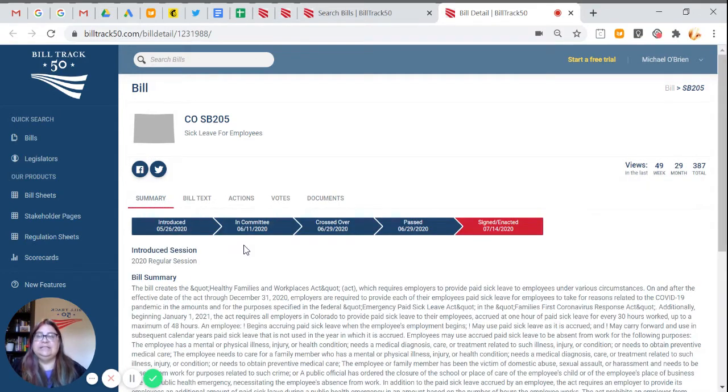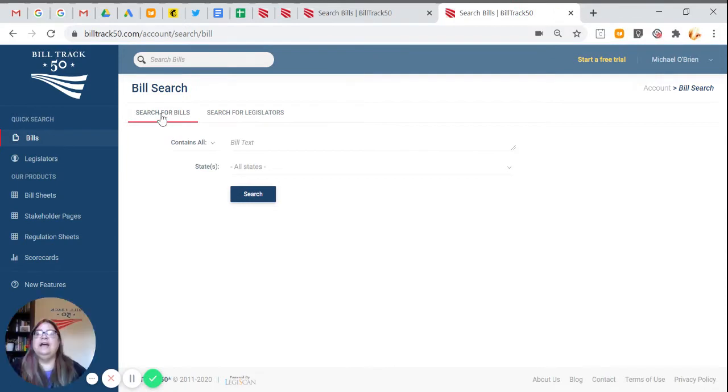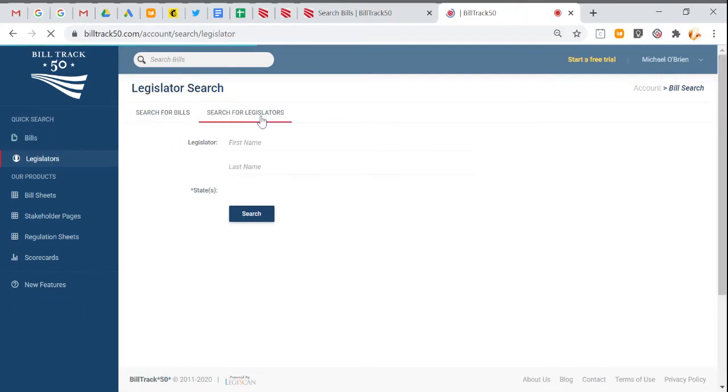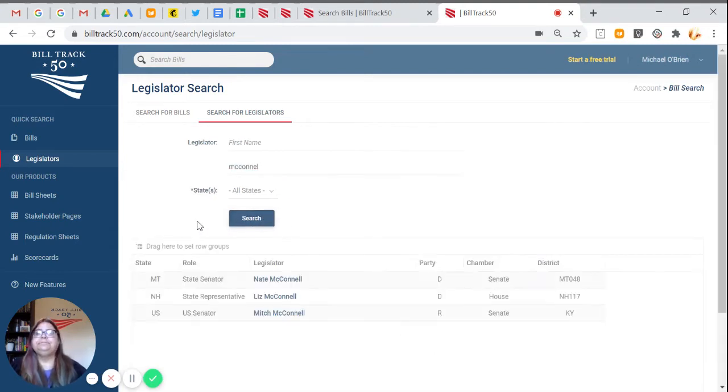We also have our legislator information. So you can get to the legislator search just by clicking the legislator search over here. Or if you're on the bill search, then notice at the top, the bill search is here and the legislator search is here. So you can always just get right there. So you can search by name for a legislator, or you can click on a legislator anywhere from the bill tab. So if you're looking at a bill and you see the sponsors, you can click on a legislator name right there, or you can just type in the name of somebody that you're interested in seeing, and it'll give you all of the people with that name.